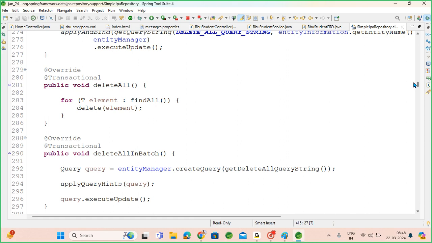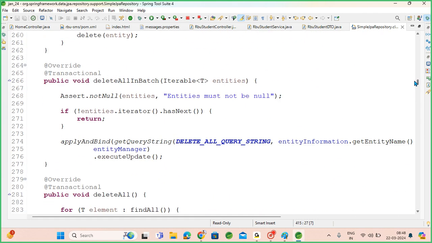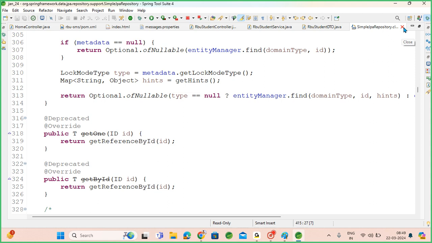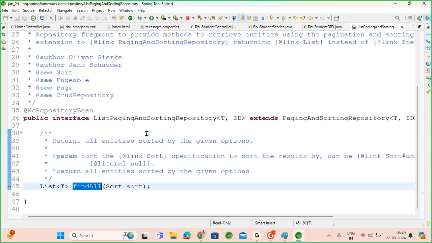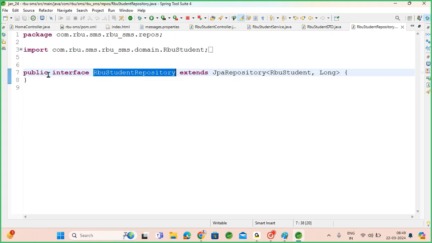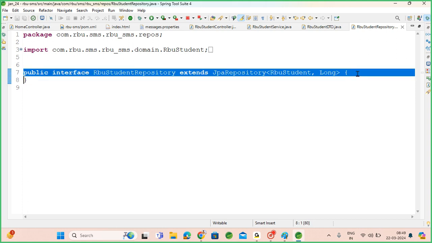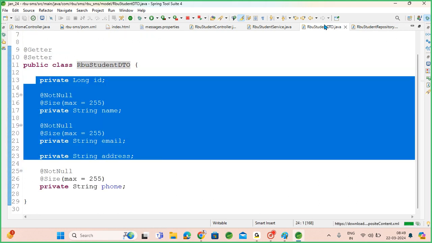Yeah, actually this is default implementation, not by you, by framework. So always you open declaration. This is also not by you. So just click on this class and see what is there. Nothing, no implementation. This is the beauty of Spring Data JPA. No code is here, but a lot of CRUD operations we did.